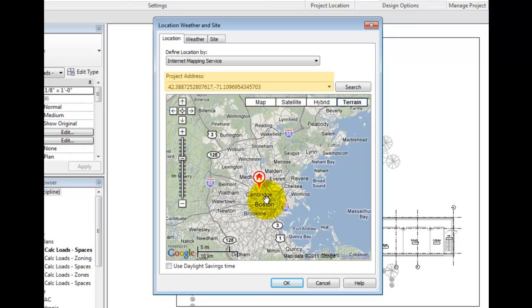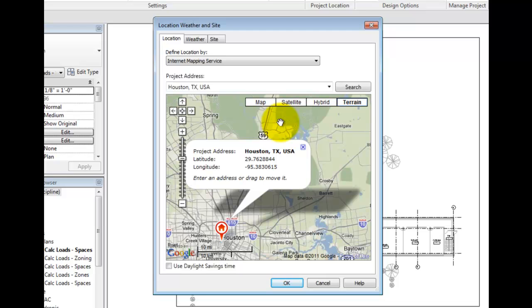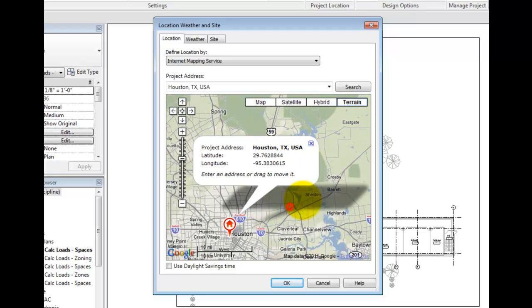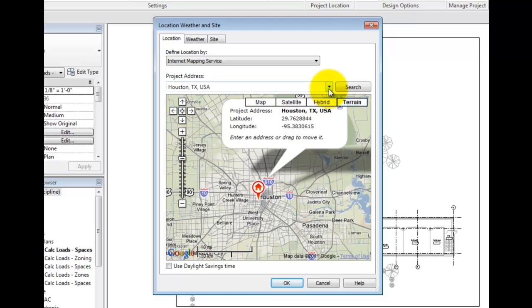The latitude and longitude are displayed, and as you will note, there is an option to enter an address. The search criteria allow you to enter the actual project address if desired or known. You may even begin with just a postal code. Type Houston, then press Enter or click the Search button. You will notice that previous entries are retained on the drop-down list.